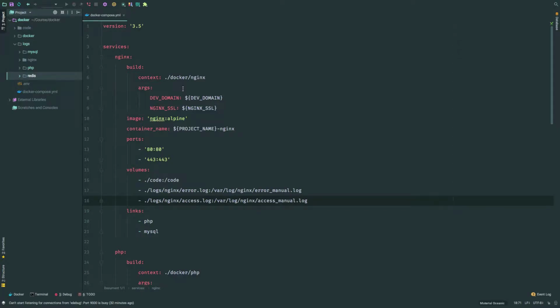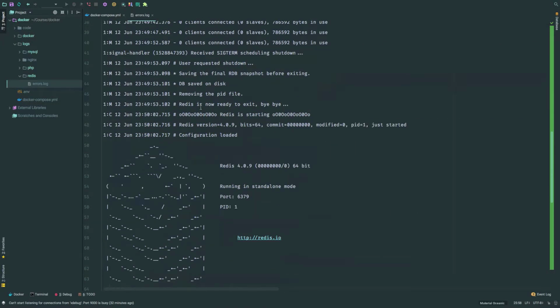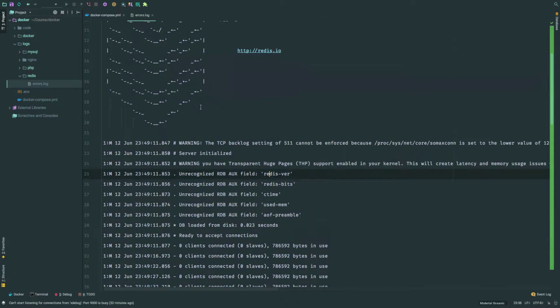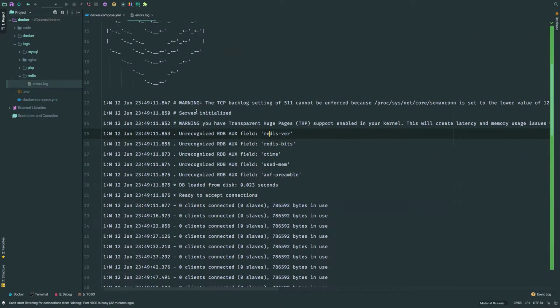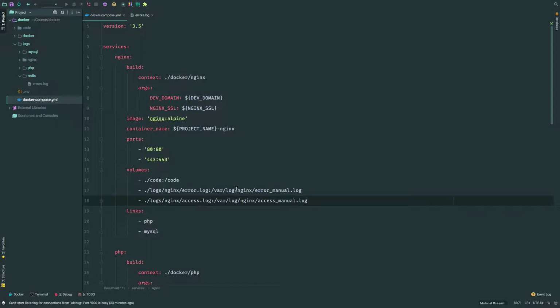Hello guys, we have a little problem. We've got a problem with our logs we created. So if I go to our log directory, you may notice that these logs will grow with time. For example, here what's happening is every time we start a container, our logs are appended to the end of the file. Why? Because we mount our files after containers started.